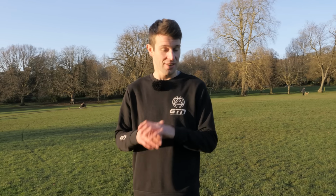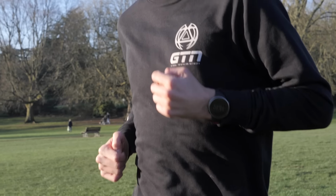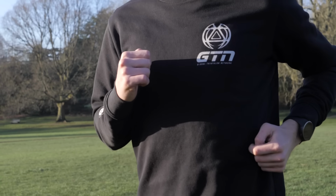And that leads me on, try and stay loose and relaxed with your shoulders. All too often we end up tensing up, even shrugging our shoulders up, and that's going to cost us and waste some very valuable energy. Now, I definitely fall foul to this very often, particularly as I get tired, and a tactic that I've learned is actually just to relax our arms down, shake them out, and try and get our shoulders and arms relaxed, and try and bring those arms back in, and hopefully with that, you have some nice relaxed shoulders.